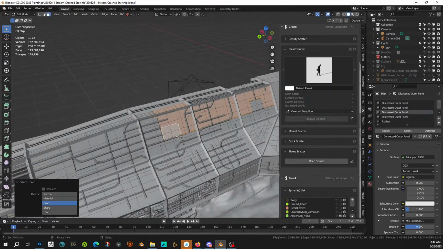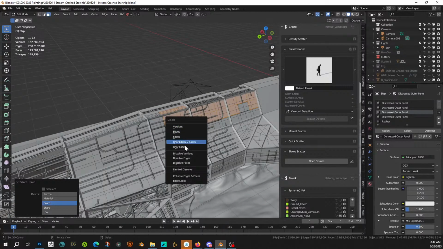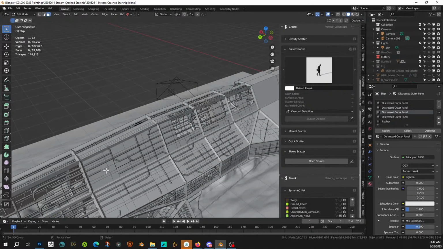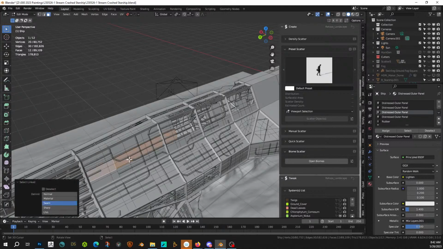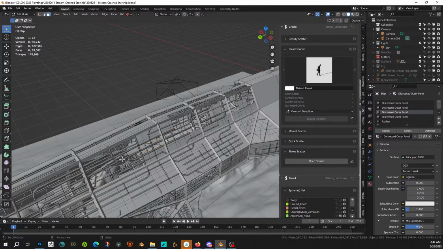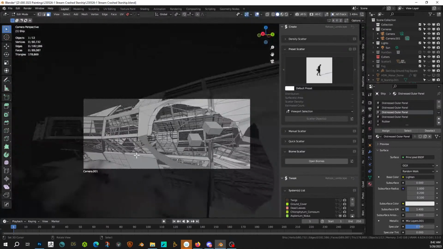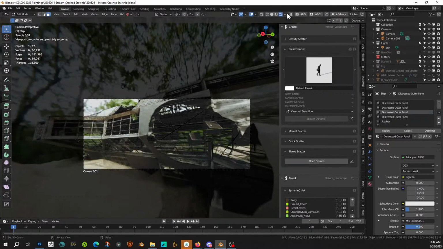Okay, so we selected a top panel, and we're gonna delete it. And another one. How big is this one? Select this one, X, and delete it. Okay, and now maybe we get more light into the ship. A little bit more light from that angle. Works. Turn back on scatter.